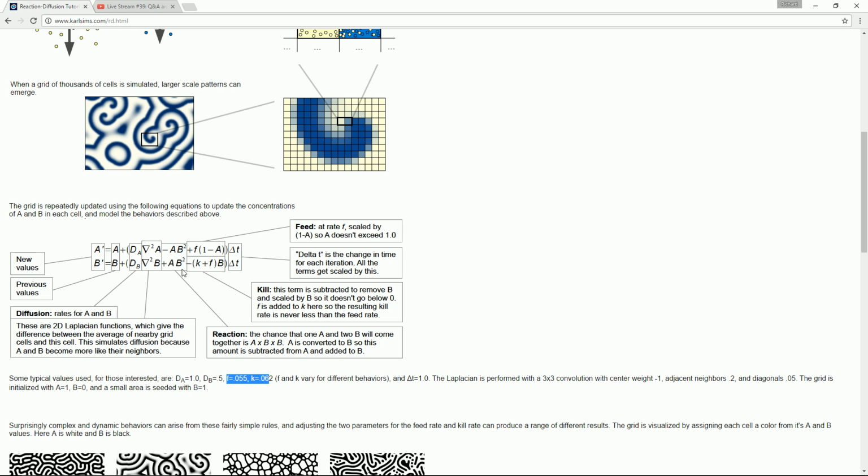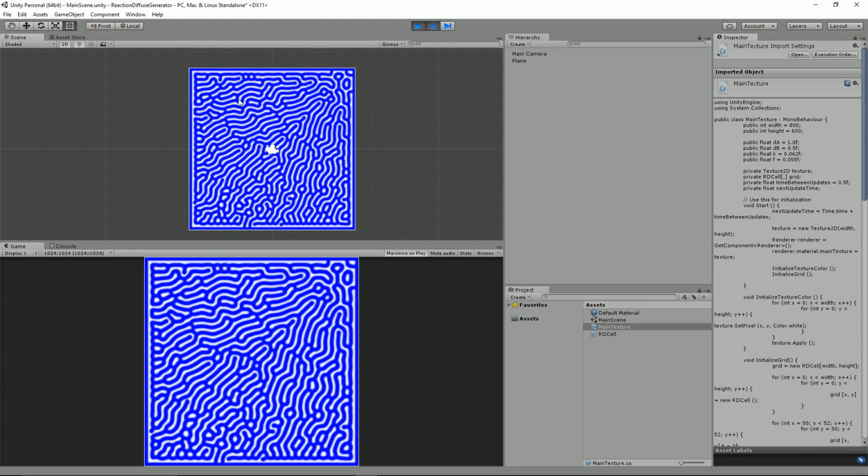But don't panic. As I found through experience in maths, these functions can look pretty terrifying, but actually you just break them down, and we'll see in a minute. This actually isn't too bad. All we're saying is, do a little bit of magic around what's already there for the current A and B, and also look at the cells around you. That's what this does: look at the cells around you to also influence your current cell. So how do we go about doing that? Well, we're going to need to create a grid of a defined size.